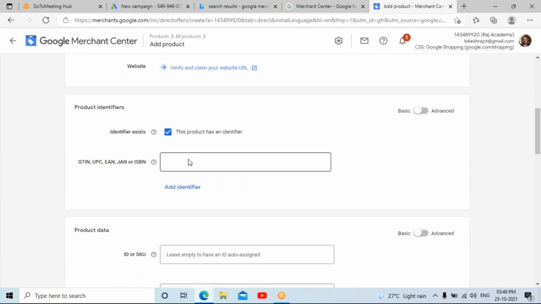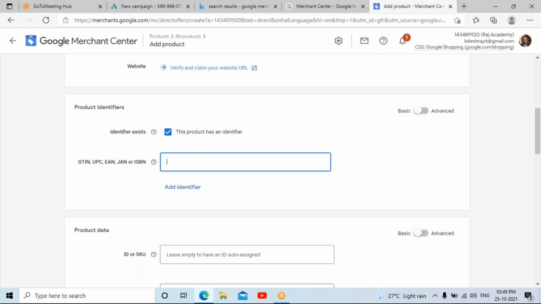So for every product, there will be one identical number, which can be like an ISI mark or any barcode number, which is verified by a concerned department so that it is shown here. On every product, there will be an identical number. So that information you are supposed to add.